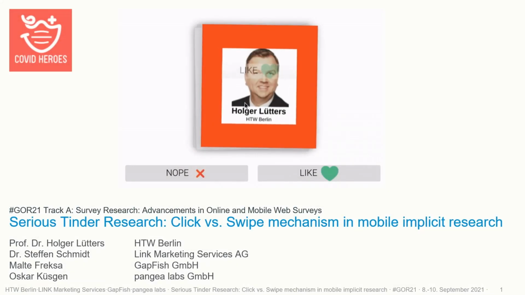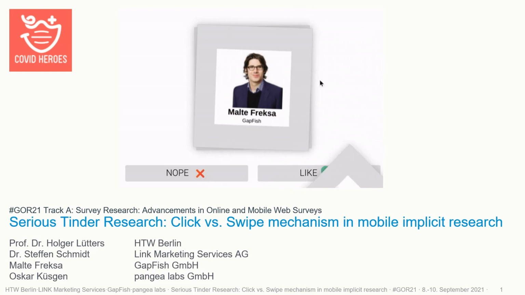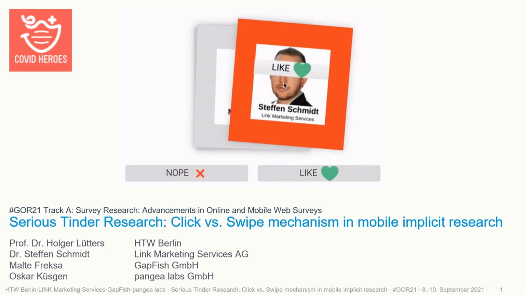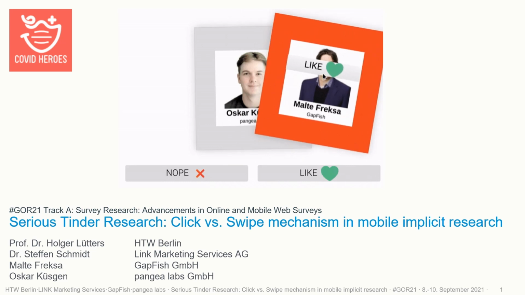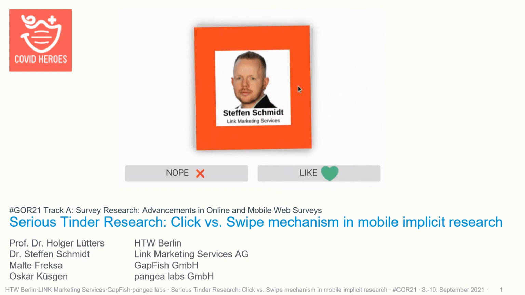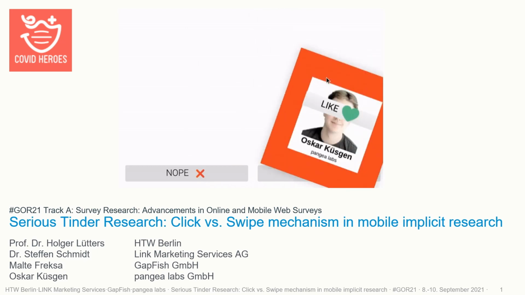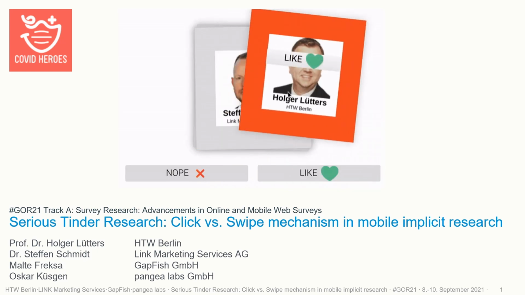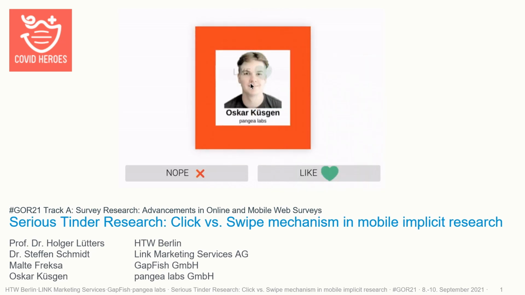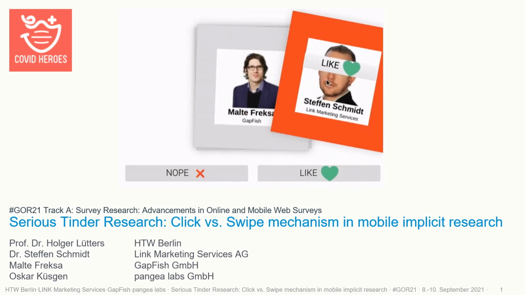Welcome to our presentation about a new form of measurement in market research. Today we are going to present the idea of the swipe mechanism that some of you may know from perhaps a neighbor who's using a very specific dating app called Tinder. We are trying to explain the seriousness of the approach by showing you some results of our study conducted under the name COVID Heroes. The study compares established forms of implicit measurement with a new approach following the Tinder mechanism of answering together with time measurement. Besides, we were testing some new technology which only became available during the pandemic.